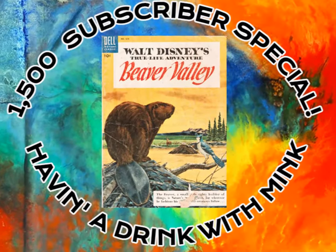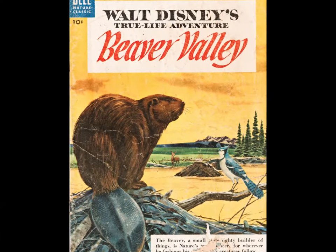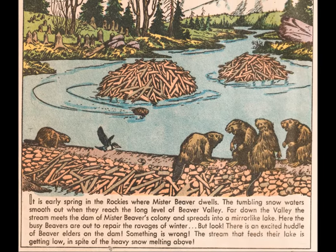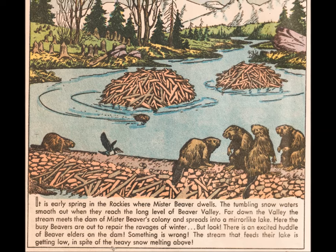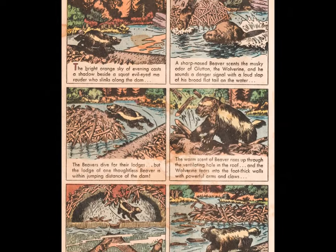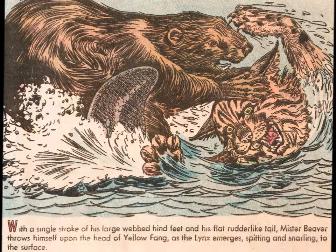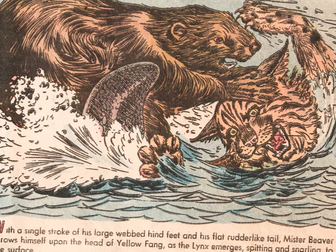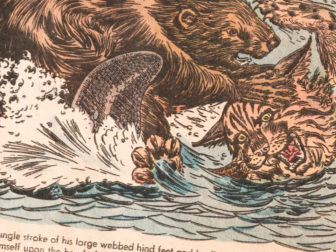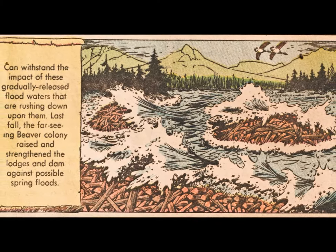Here's an odd one for me. I was taken in by the idyllic cover. Beaver Valley concerns a group of our flat-tailed friends, and what they get up to when not serving as mildly distasteful innuendo. Looks like an alright life, all things considered — swimming all day, hanging out with your pals. Oh sure, there are downsides of course. I guess you're damned if you do and you're damned if you don't. I'll show myself out.